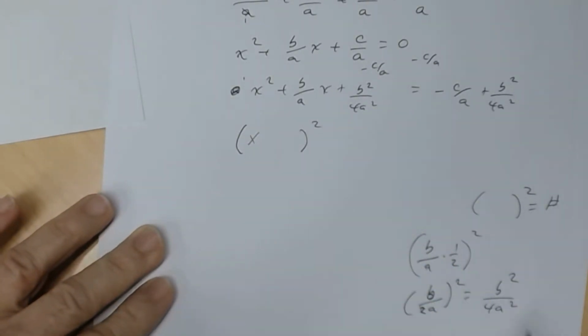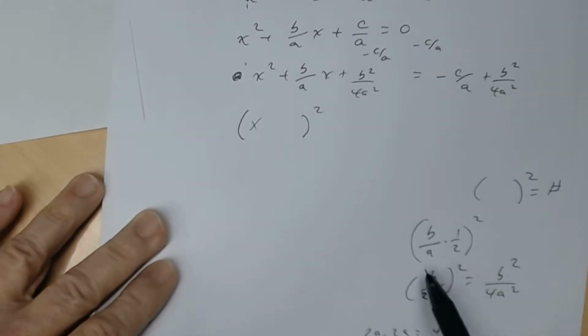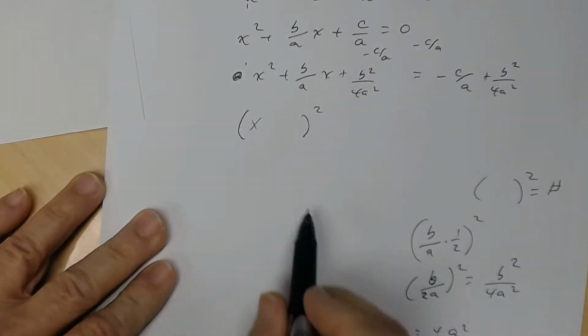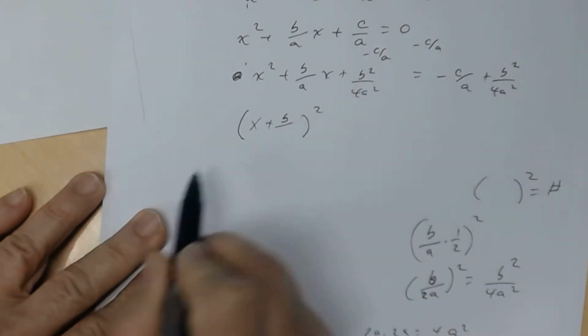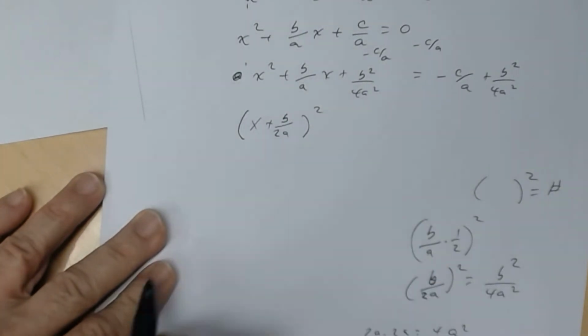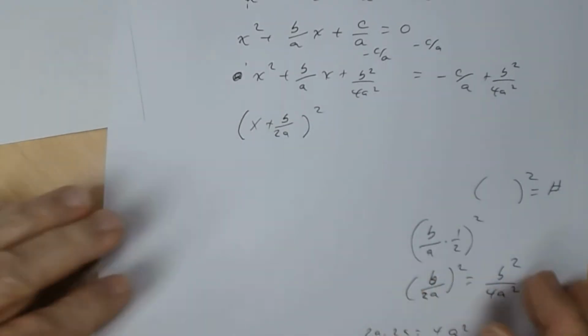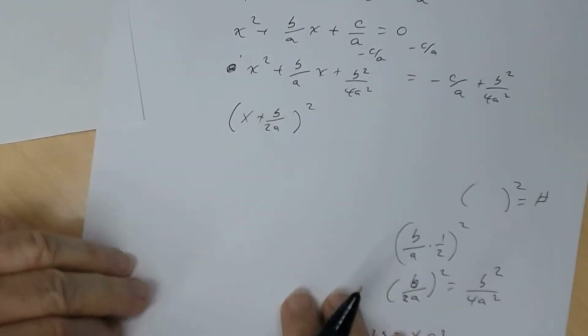So if I factor this, I'm going to get x. Now remember what we said earlier: when you get to that point, before you square, whatever that expression is, that's what you're going to put here. So you're going to say plus b divided by 2a. Now let's just check to make sure that this is going to give us this. So let me just show you that you will get this. So watch.